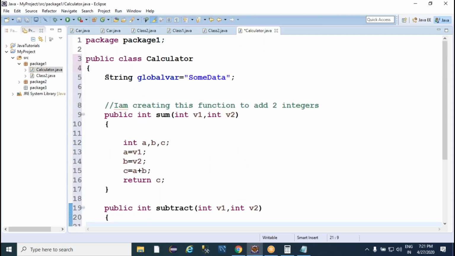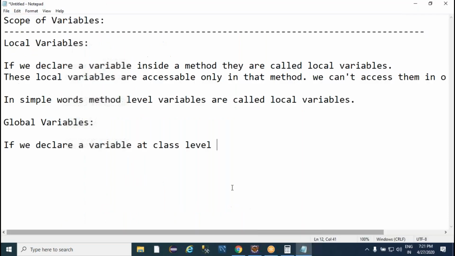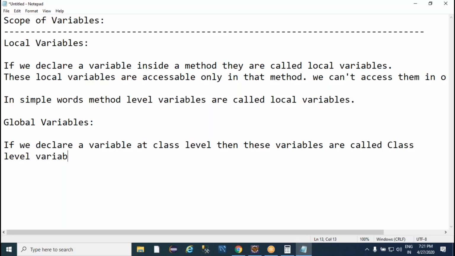Such kind of variables are called global variables. In very simple words, class level variables are called global variables. So if you declare a variable at class level, these variables are called class level variables.